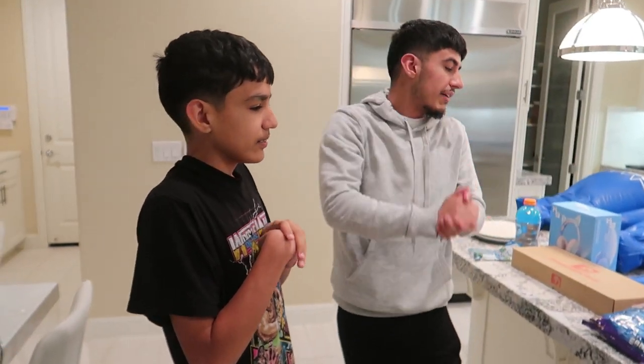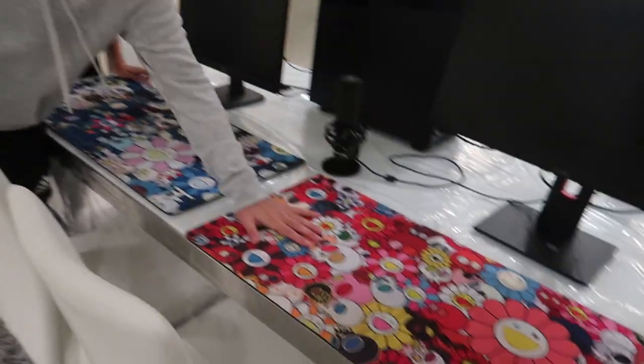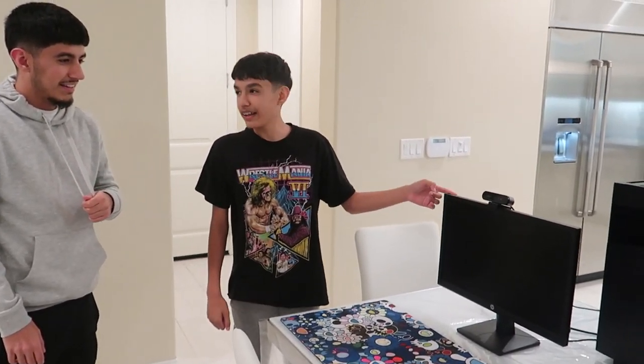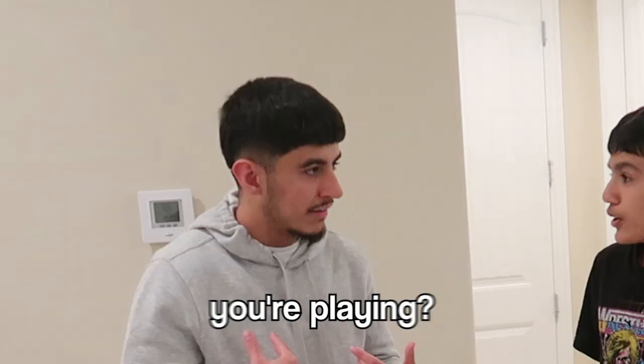So basically, guys, we have the blue setup right here, which is gonna be on this side. This is the blue side right here. We have the red side right here. Why do I have this monitor? This tiny, like, 2-inch monitor. It's like 65Hz, pretty good. And he gets that giant monitor. That's mine. I'm playing.